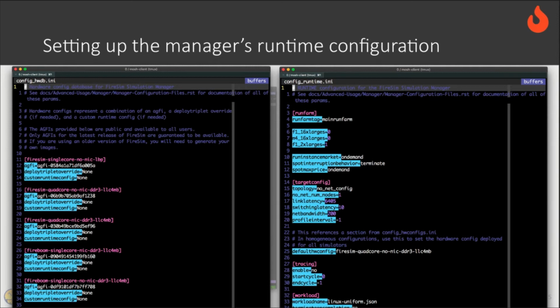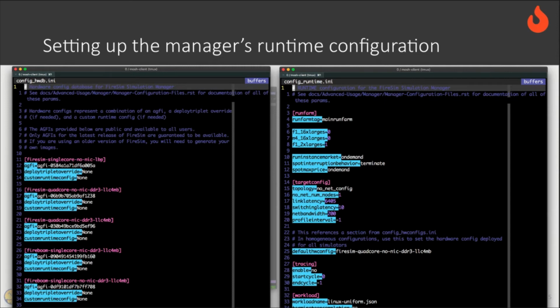Basically, Amazon will give you this cryptic string that refers to the FPGA image. This sort of abstracts that away, so you get a nice name. You can also do things like override configuration triplets and stuff when you want to perhaps build a different software side of things than what's in the AGFI. By default, it's going to take the tags that are attached to this AGFI and get all of that information about the configuration process automatically. And then, once we have this database of configurations that we can run, so these are all things that we could specify as things we want to deploy, we're going to go over here and set up our actual run farm, essentially.